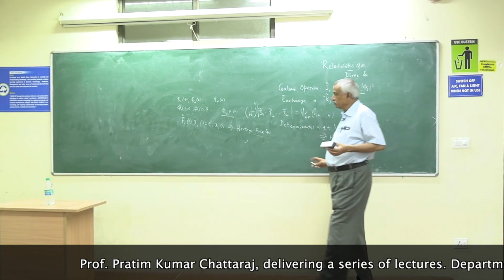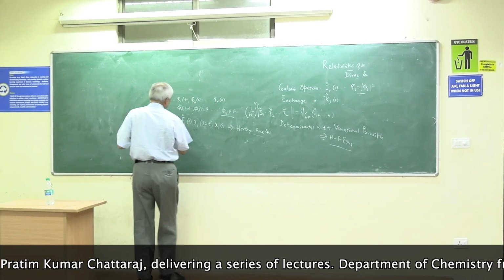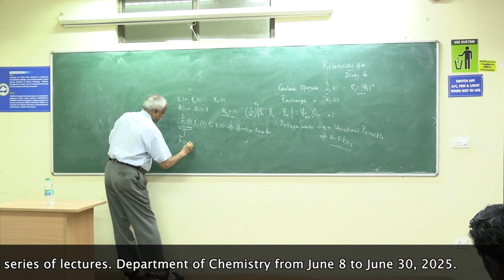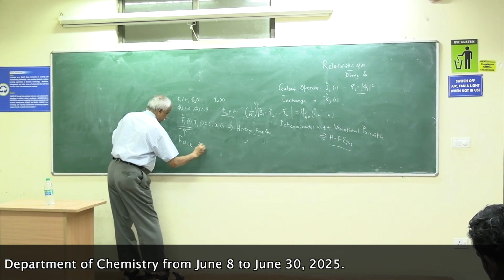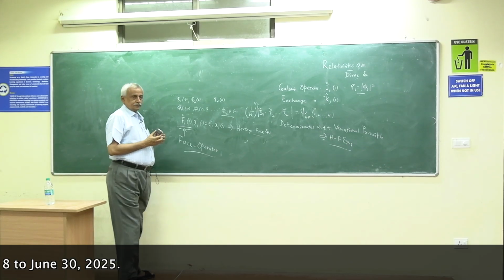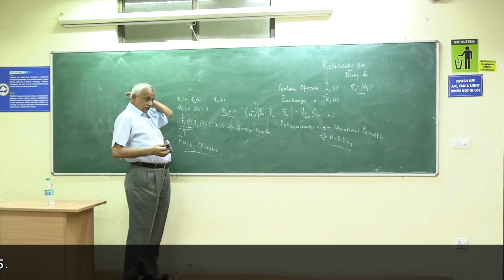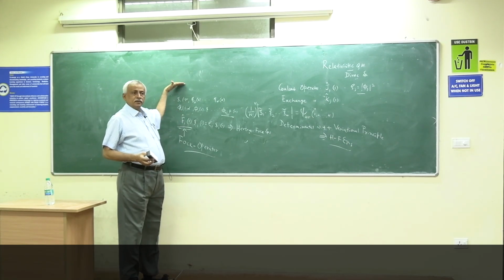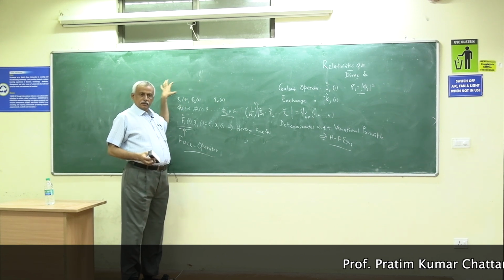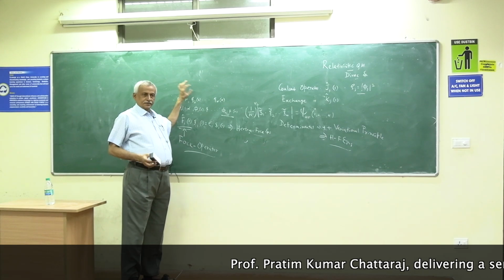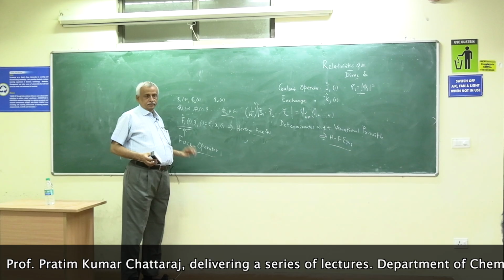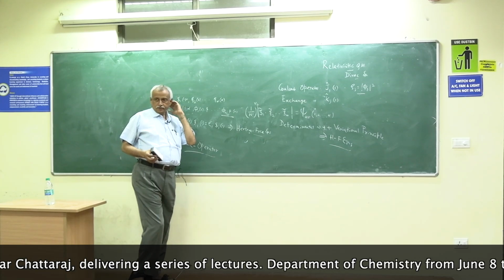So now this one we will call the Fock operator. In Hartree theory, the corresponding operator along with your electron-electron repulsion part, the Coulomb operator, I can call the Hartree operator, let's say. If you add now the exchange part, it will become the Fock operator. So let's see what type of operator the Fock operator is.